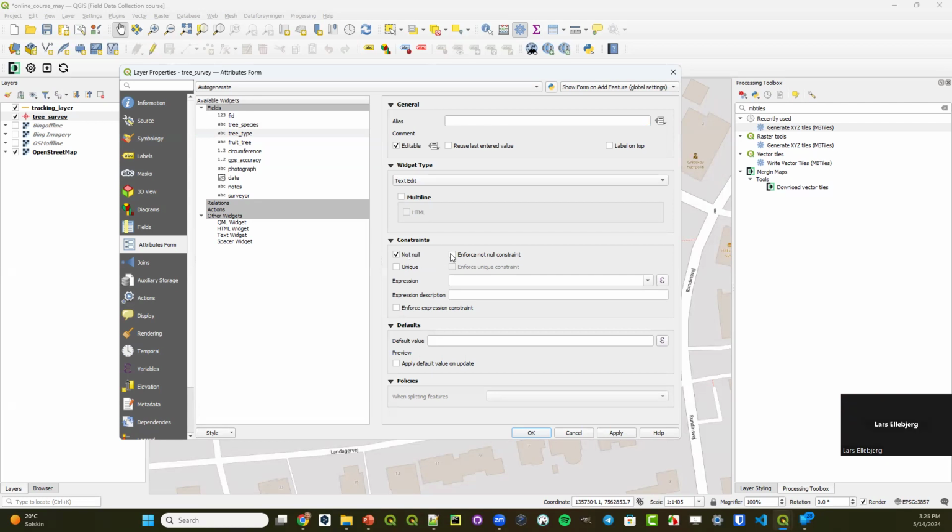If I check then enforce not null constraint, it becomes a hard constraint, and they will not be able to save the point unless they enter something. Okay, but this does not have any connection with the database behind the or the data file behind the project. No, this simply has to do with editing data, and when you are editing data, how that is handled. Yeah. Okay, great. Thanks.